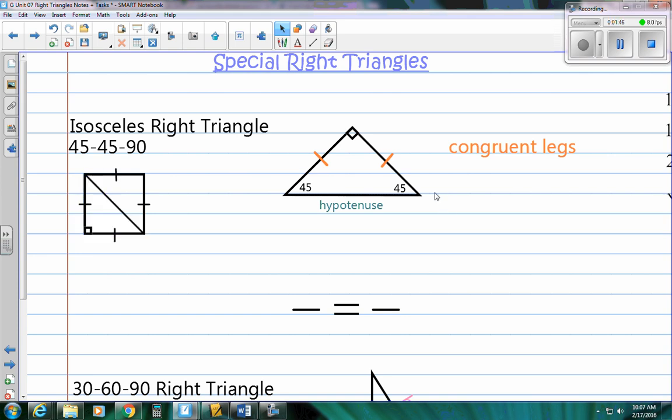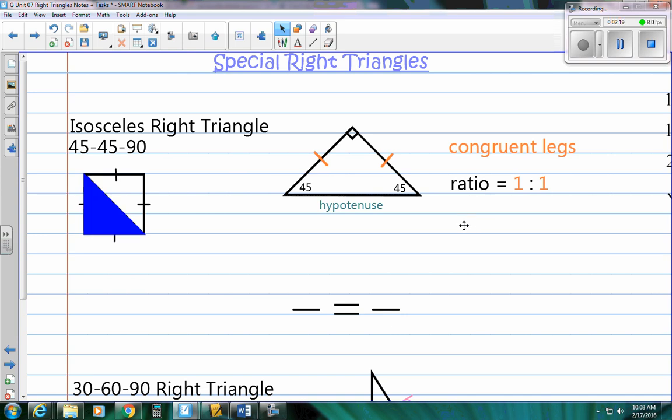The reason we're talking about it is because the sides of a 45-45-90 right triangle always occur in a particular ratio. The legs are always at a ratio of 1 to 1 because they're congruent. So if this side is 1, then this side has to be 1. Or if this side is 2, then this side has to be 2. Again, always making a ratio that will reduce to 1 to 1, or a fraction that will reduce to 1 over 1. So if this side were 7, then this side would also have to be 7.